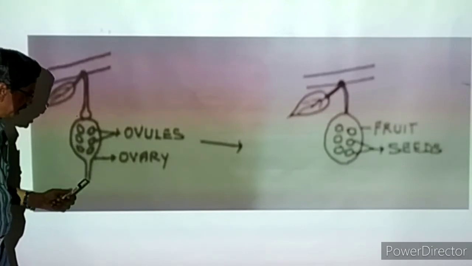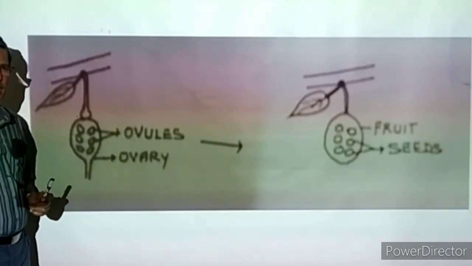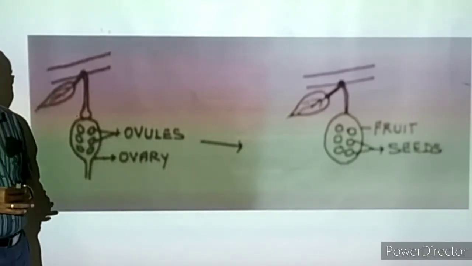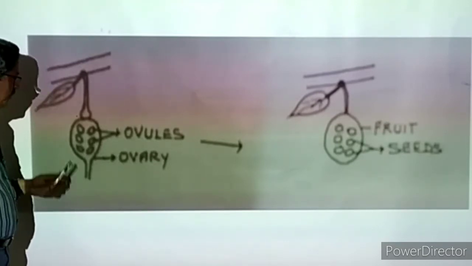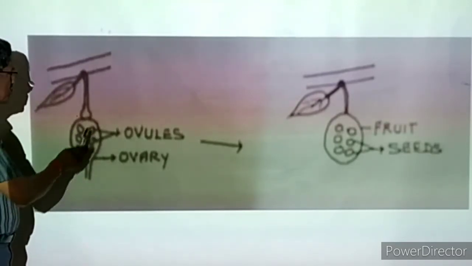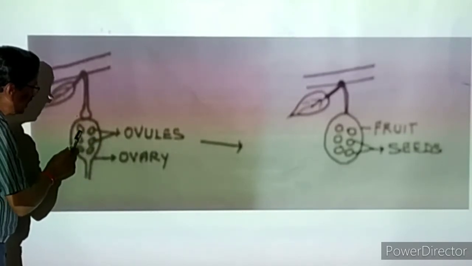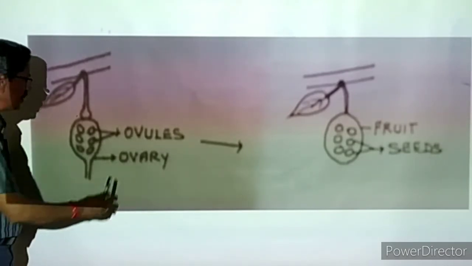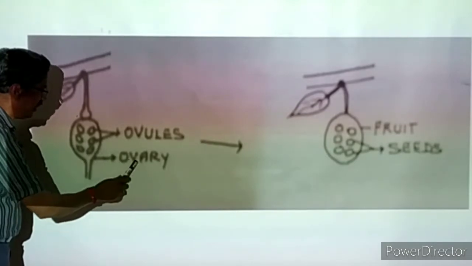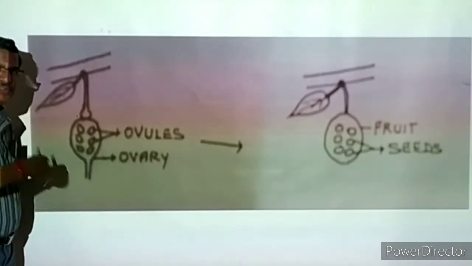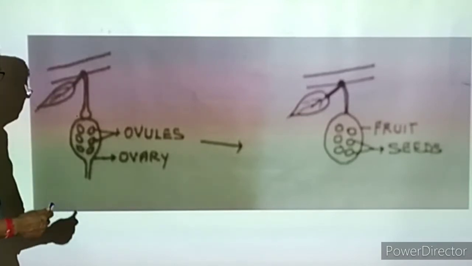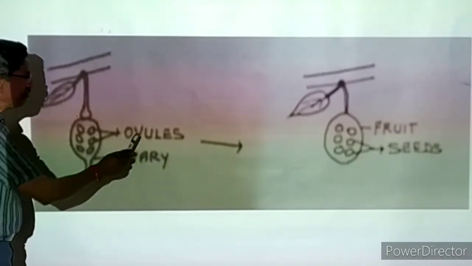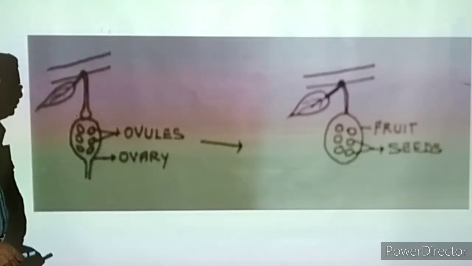In the gynoecium, ovary, style, stigma, I have taken it inverted, upside down. Even in the gynoecium, stigma and part of style will fall off. Only the ovary will be present inside. So, this is the complete ovary, and inside the ovary, the fertilized ovules will be present. The outer bulging portion is the ovary. And inside, small structures, whatever the shape may be, spherical or oval or any shape, are called ovules. These ovules are already fertilized.